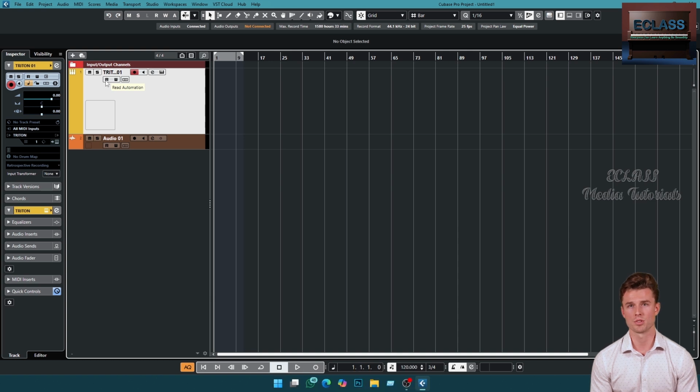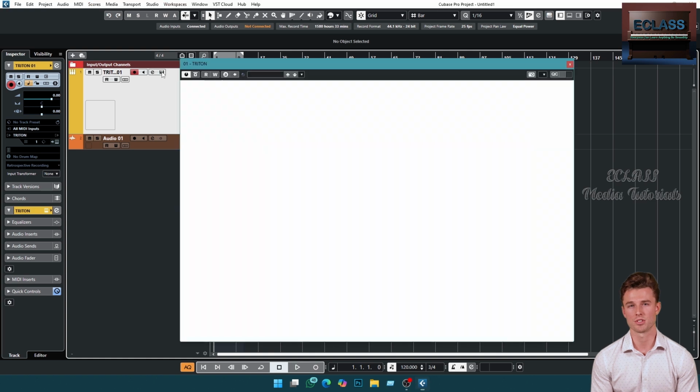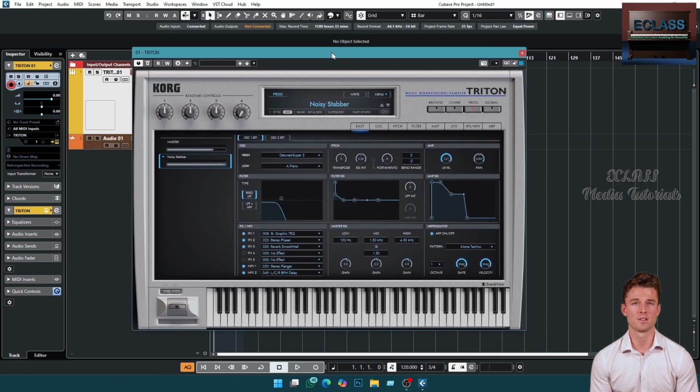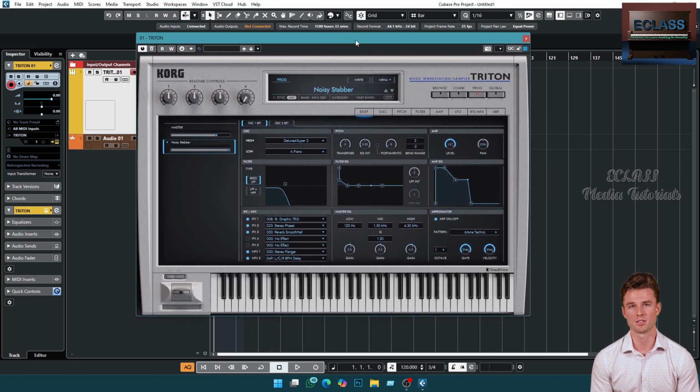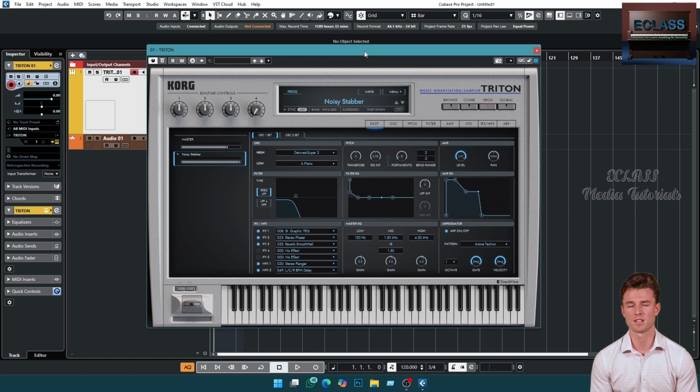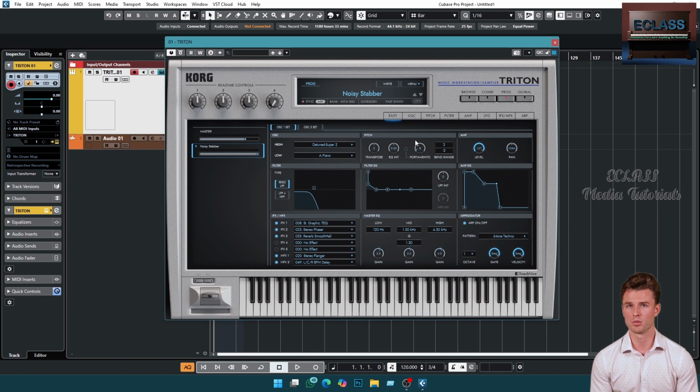This for reading automation and this for writing automation. So this shows lanes. Okay, first we will edit the instrument by clicking here. The Tritone plugin will be opened. This is the Tritone plugin. This is a small plugin. Its size is below 300 MB only, but the sound quality is very good.